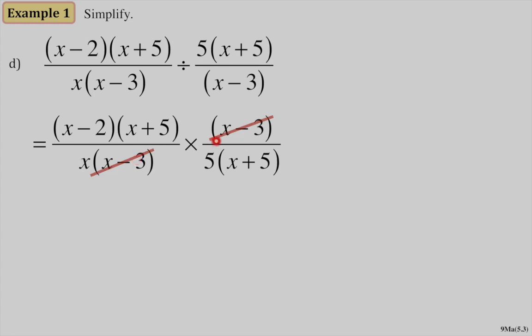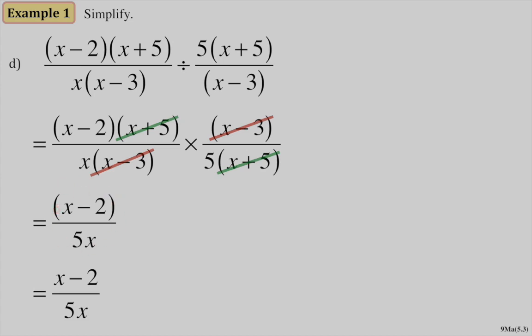Now I'm just looking for common things because everything's factorised. There's an x take 3 bracket on the top and bottom, they cancel. There's x plus 5 brackets, they cancel. Does anything else cancel? No. So on the top I've got an x take 2 bracket, on the bottom I've got x and a 5 that are being timesed together, and x times 5 is 5x. On the top I have x take 2. Do I need the bracket? No, I could just write x take 2 over 5x. And that would be your final answer. If you left it like this, that's fine. You'd still get full marks.